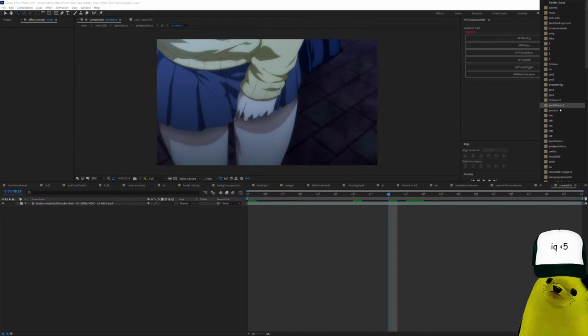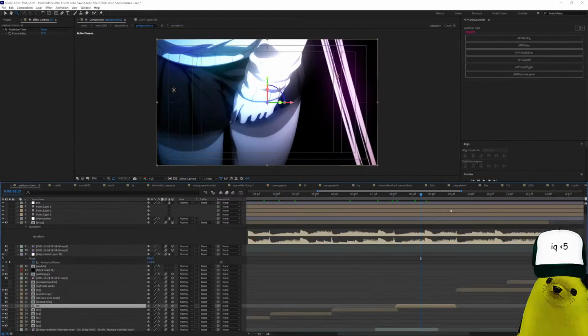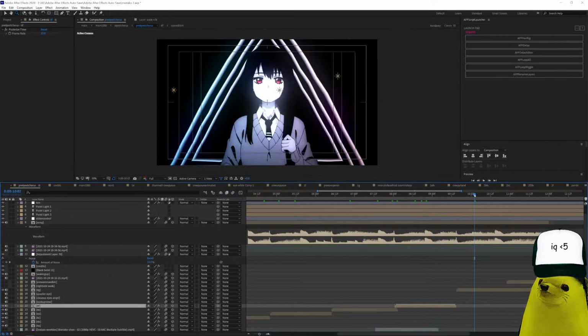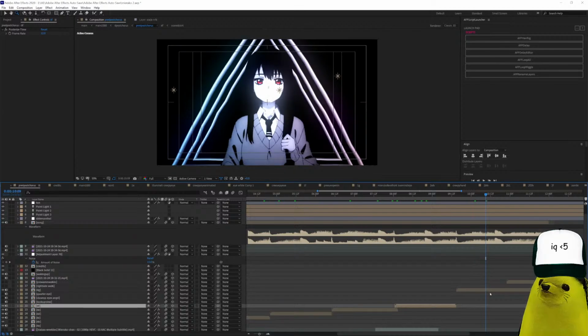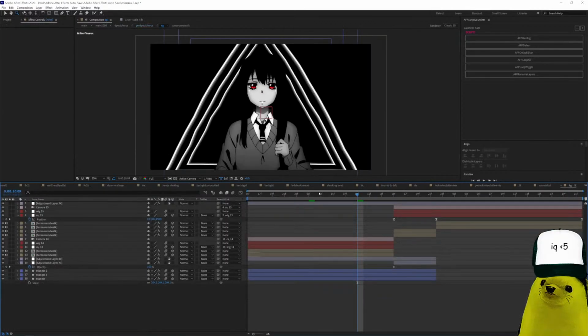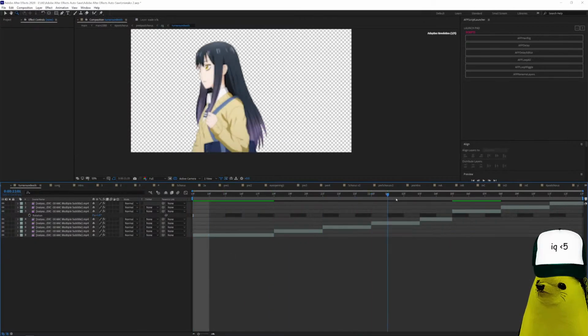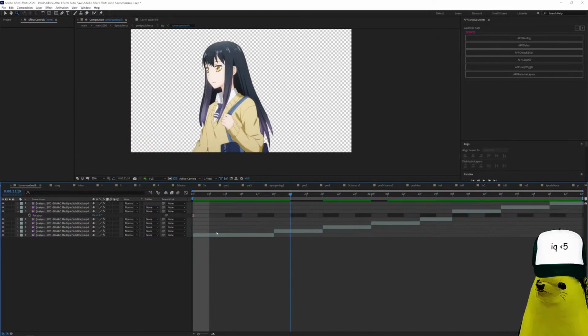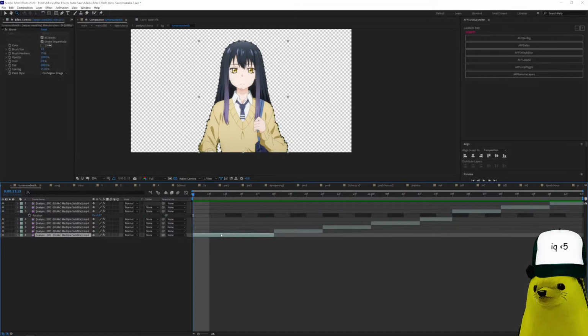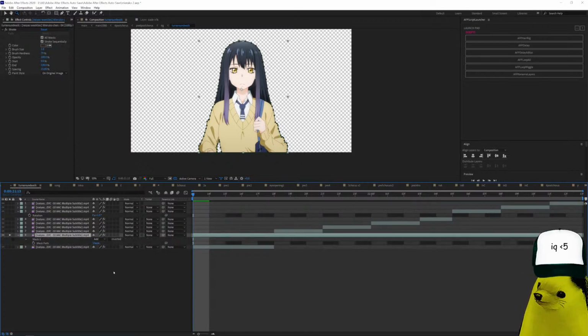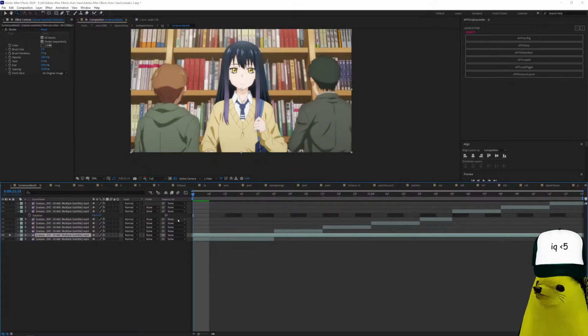And next, this part is just the girl that I masked. I actually masked this girl. You see, tan. But I removed some frames because I was lazy.